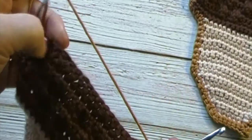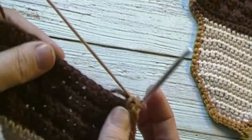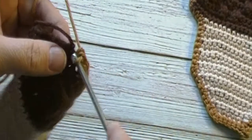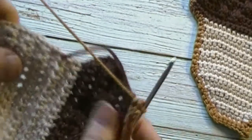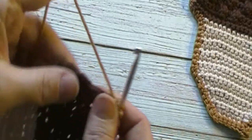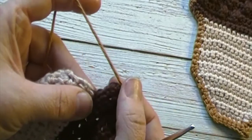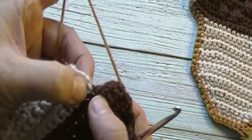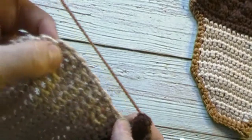When you have reached the next corner stitch, we will place a single crochet, chain one, and single crochet. Pause the video here and meet me back when you have worked up to the next corner stitch. When we reach that last corner stitch, we'll work a single crochet, chain one, and single crochet. We will repeat on this side what we worked on the other side — one single crochet in each stitch down the side until we reach the corner stitch, then work a single crochet, chain one, and single crochet. We will then work one single crochet in each of these three stitches and one single crochet where the colors join. We will then work one single crochet down this side until we reach where we started to decrease stitches. That will be our next corner stitch.